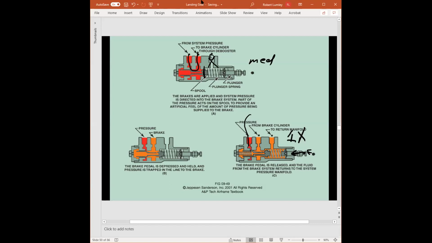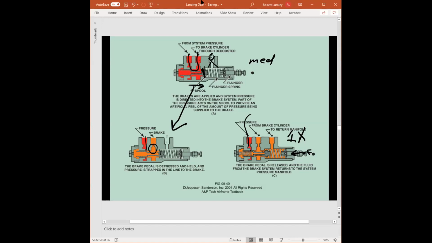Well, as the brakes are applied, this pressure builds up and it acts on the spool valve, so it actually will move to the right. So now we are in this position. The brakes are being held. So what happens? The spool valve now gets pushed to the right because of the pressure buildup, closes off the system pressure. We've trapped now the brake fluid going to the caliper because the spool valve hasn't moved over far enough to be released. If the pilot needed more braking, they push harder on the pedal.